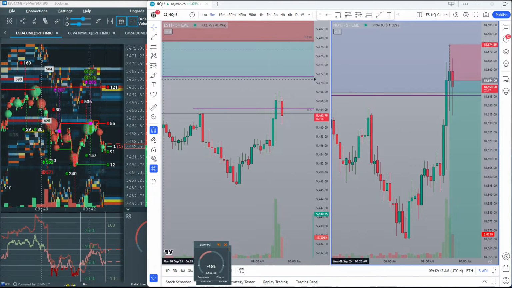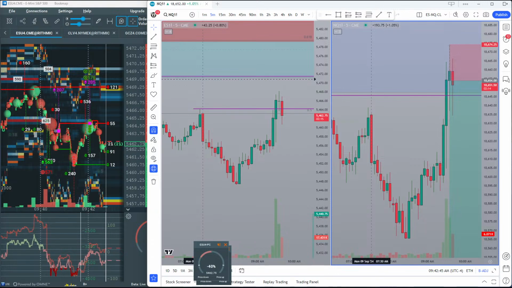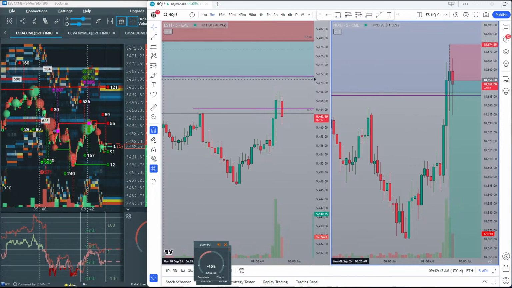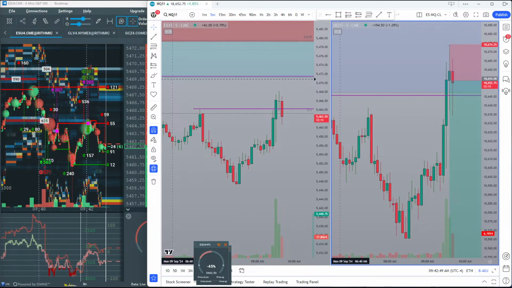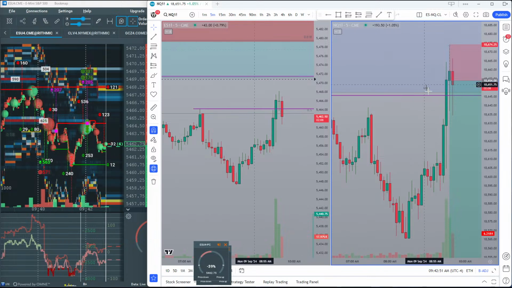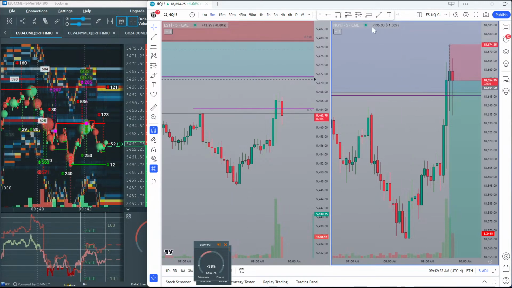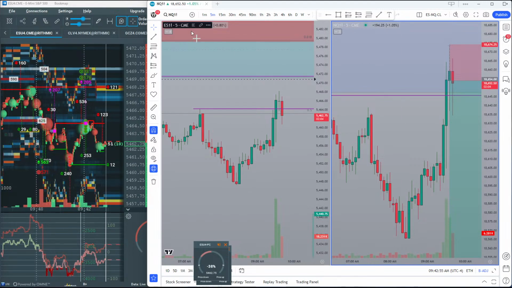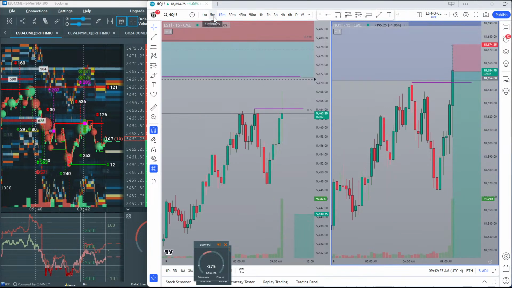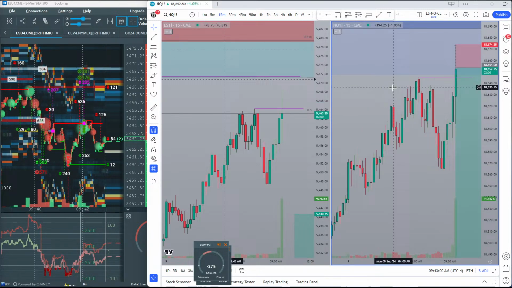Apple new low. The thing is, Meta just bounced off of VWAP and is trying to push higher. Microsoft's also trying to push higher. I really do want to let this 15 close, because this 15 closes in 2 minutes, and this 5 closes in 2 minutes. So if we let it close, we'll get a clearer direction.